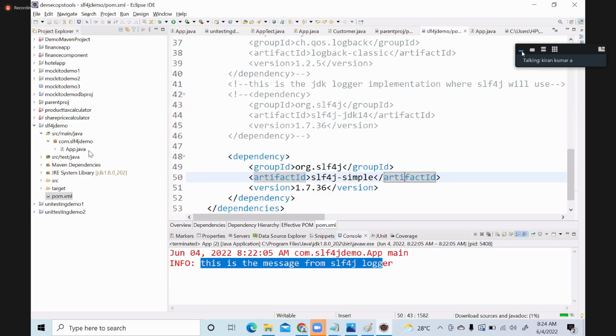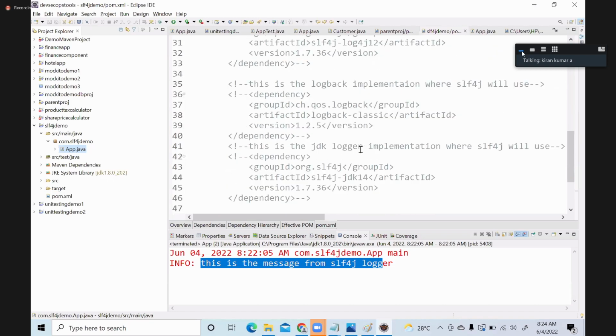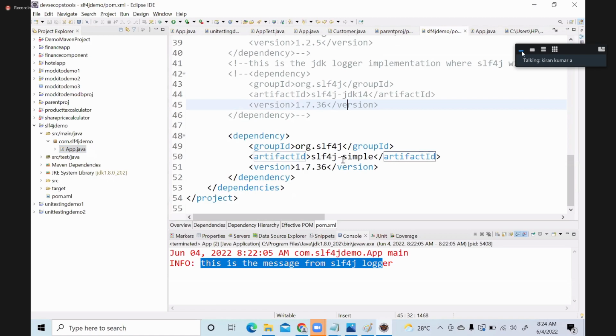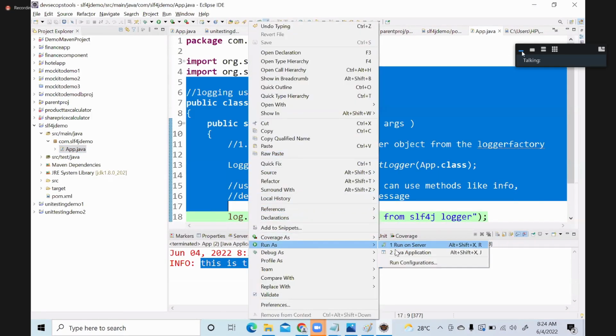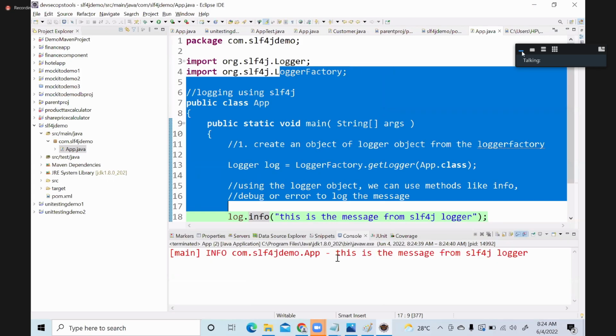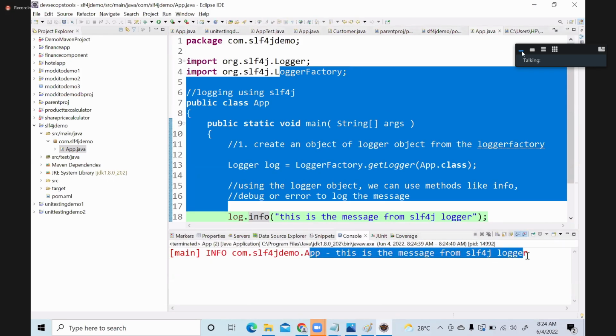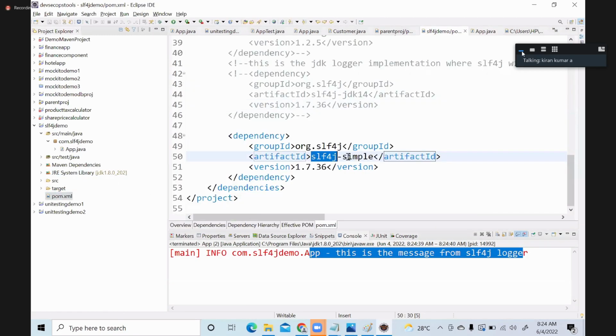Okay, if I run this program, now internally it uses the simple logging library implementation, not logback, not log4j, not JDK logging. Now you see, simple logging. This is provided by SLF4J only. It has its own implementation for that interface.